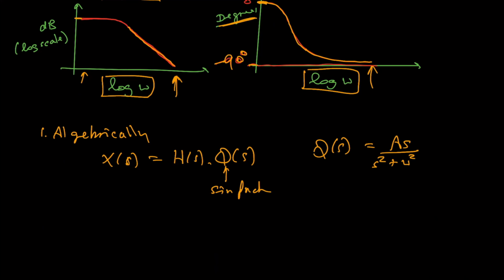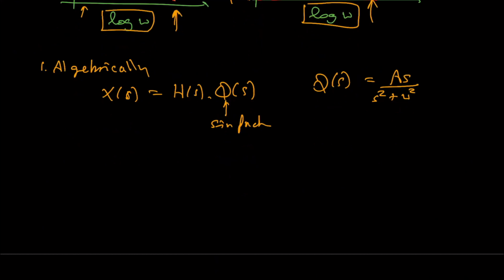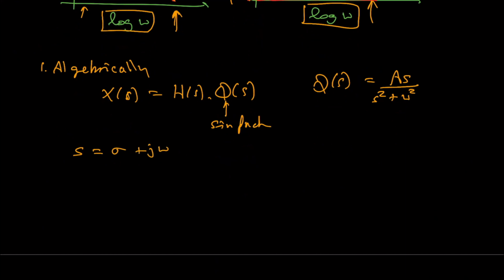A better way of doing it is through the Laplace transform. If you remember, the Laplace variable s is sigma plus j omega. This sigma is the real component, and it was added to the Laplace transform to give it better convergence properties when you do the integration, which allows the Laplace transform to apply to many more functions. Now, without the sigma, we end up with just j omega, and this then becomes the Fourier transform.